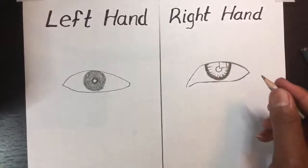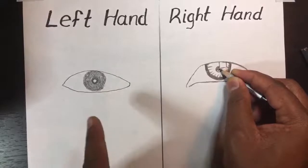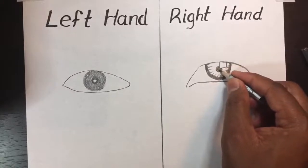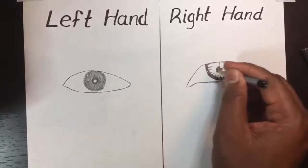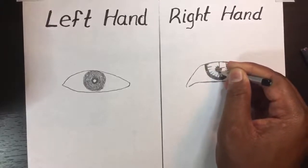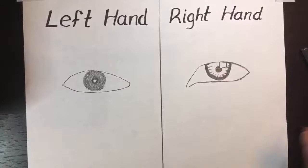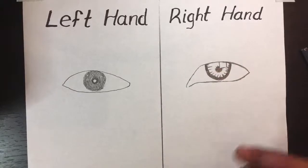And then you take this one, now you can fill it in black. You don't leave it in white as the left hand left it. You need now to put it in black, respecting the frame which is there. Once it is in black, you will have to do these lines again, but this time they will be small, not too much, just small. There you go. So when you are at this point, you can use your finger. If you don't want to use your finger, you can use a touche paper, or you can use the carton like this. Just need to make it more clean.